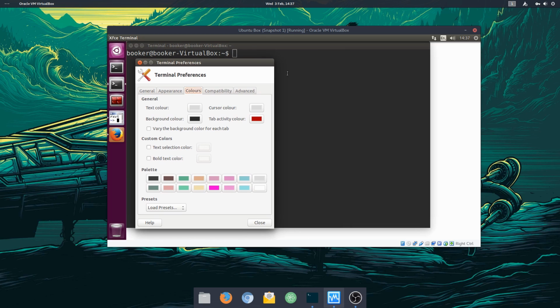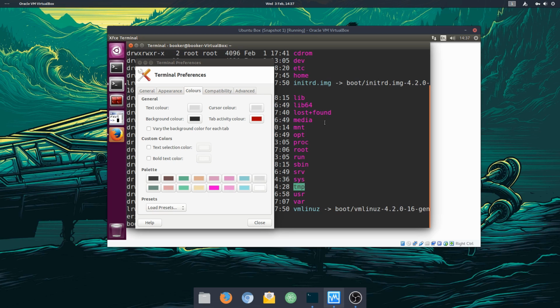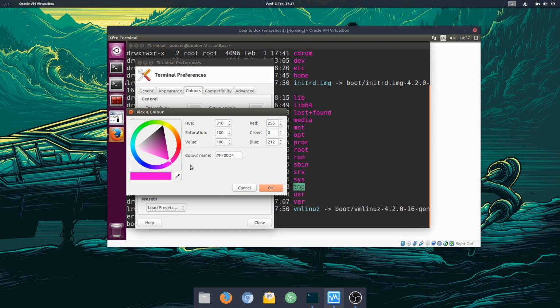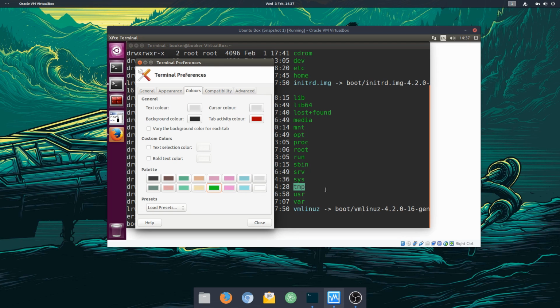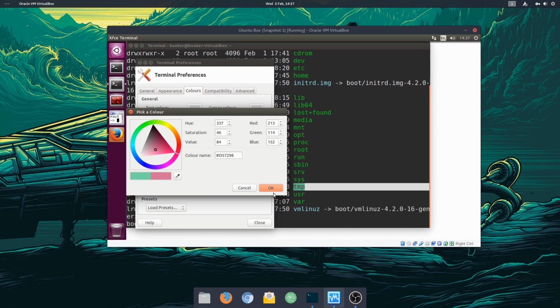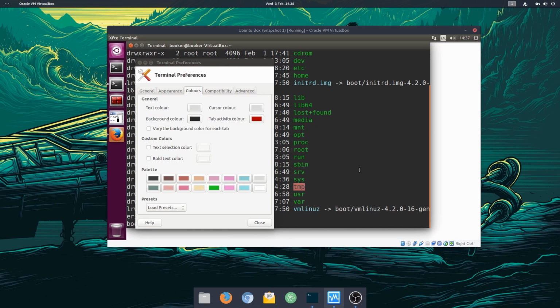If I run a command like list all the files in the root, you can see that the colors used by the ls command correspond to the colors defined under the palette. For example, here's a really caustic looking pink. If I change this to be a really caustic green just to highlight the difference, you can see that it updates immediately. Similarly, this blue color is coming from the palette. What else do we have? We also have a sort of pale green here as a background color. If I change that to red and hit OK, we should see, perhaps it's the wrong green. Yeah, you can see that it actually updates as well. So what's happening here is the ls command is looking up the colors according to the terminal window.